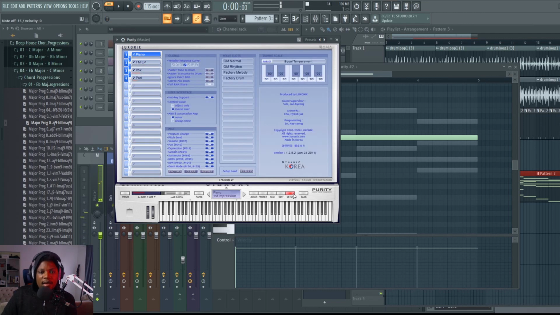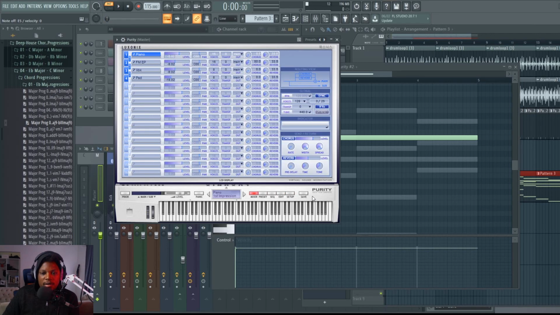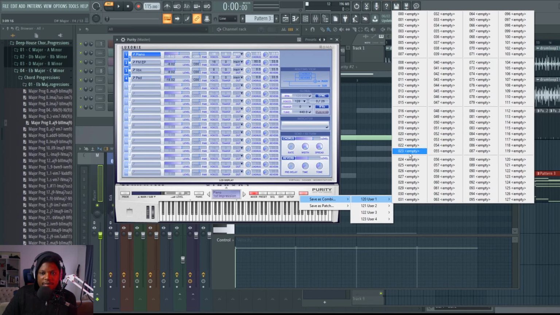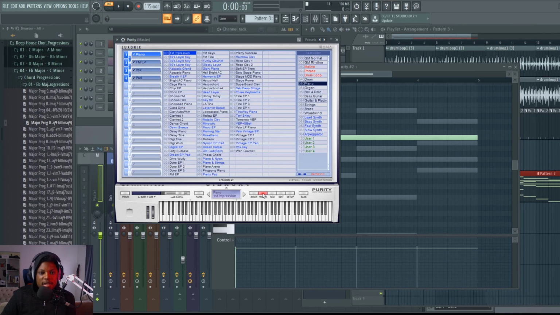So you can play around with it. And if you go to things like setup, you can play around with it if you want to, but I prefer not to, because that's when you're doing more advanced stuff. And you can save your combination as a patch if you want to, save as a patch or use a patch. If you create your own patch, if you go in depth with creating your own sound and designing your own sound, you can definitely do that.